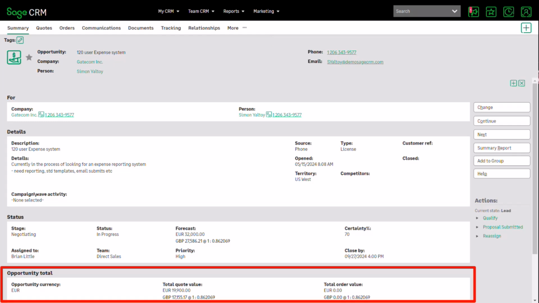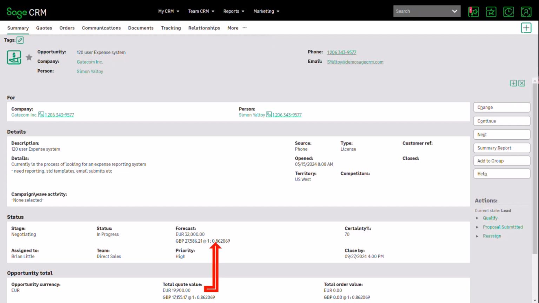Now, the total quote value and the forecast value can be synchronized either using automatic or manual ways. So this is one of the things that in a system where you're going to do a lot of forecasting, then you may want to make sure that whatever's in the field for the total quote value or the total order value is automatically pushed into the forecast value to improve the accuracy of the forecast.